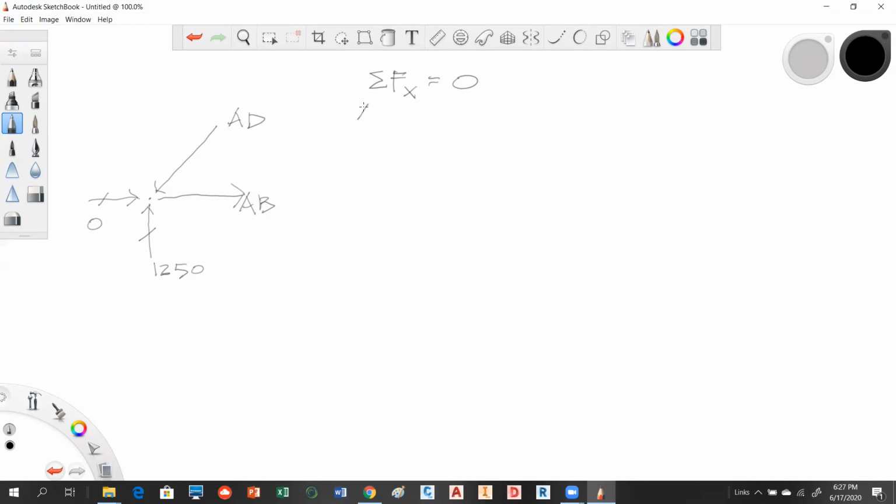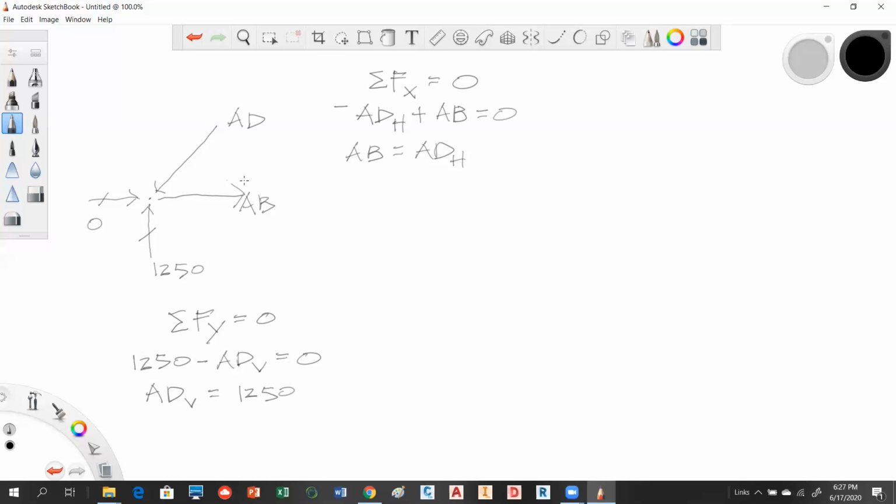In X we have AD horizontal acting negatively plus AB is equal to 0. And so therefore AB is equal to AD horizontal. So we don't get any answers out of that. So we'll come over here, do our forces in Y. Sum of forces in Y have to equal 0. So in Y, what we have is 1250 up minus ADV. That has to be equal to 0. So this resolves. ADV is therefore equal to 1250. And since it's a positive, that does indicate to me that I did orient that in the correct direction.